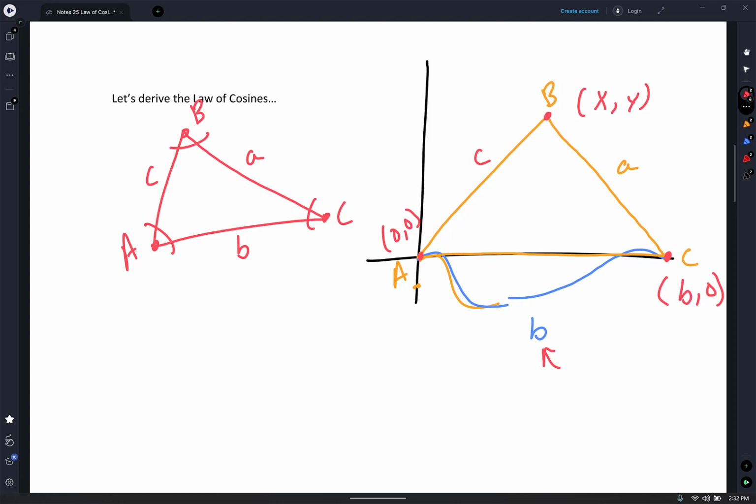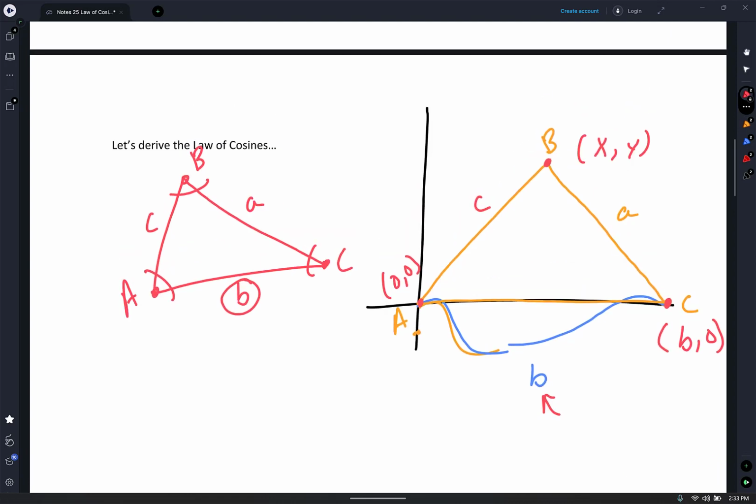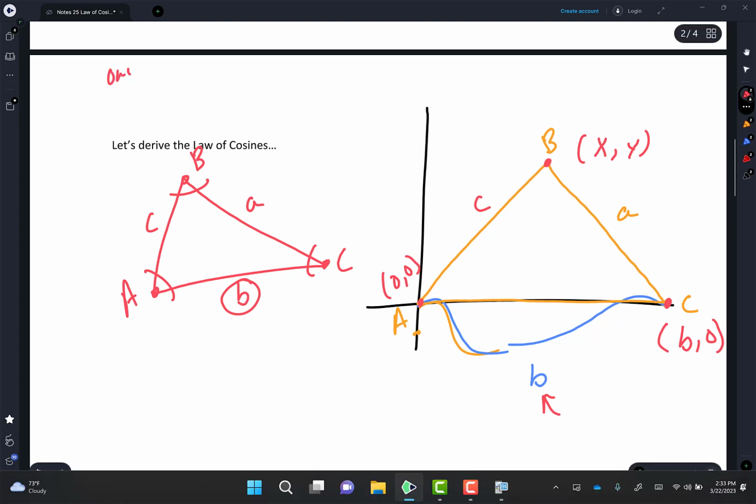Does that make sense? If you don't understand that, please let me know because that's that segment, right? From the 0 all the way to that vertex C is just segment b, whatever that number is. Does that make sense? Are we clear? All right. Now remember, guys, all of you know the Pythagorean theorem. So you're going to see it like this. This is only for right triangles. Only for right. Everyone knows that a squared plus b squared equals c squared, where c is the longest side. Always, right? All right.